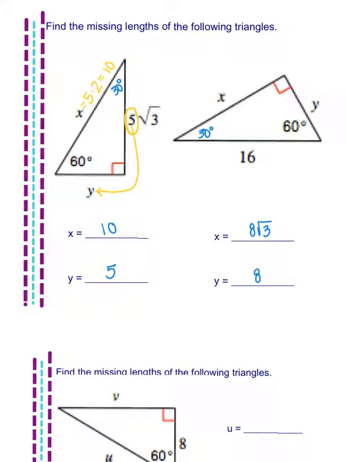Here I gave you the hypotenuse. Well, you know the hypotenuse is always equal to 2 times whatever the short side is. And I don't want to use an x necessarily because it doesn't line up here. I'm just going to put 2 times SS, short side. Well, that means the short side has to be equal to 8. And my short side in this triangle is y. Once I have that set, I know that the long side is equal to the short side, which I've decided is 8, times the square root of 3. So that's how I set the x.